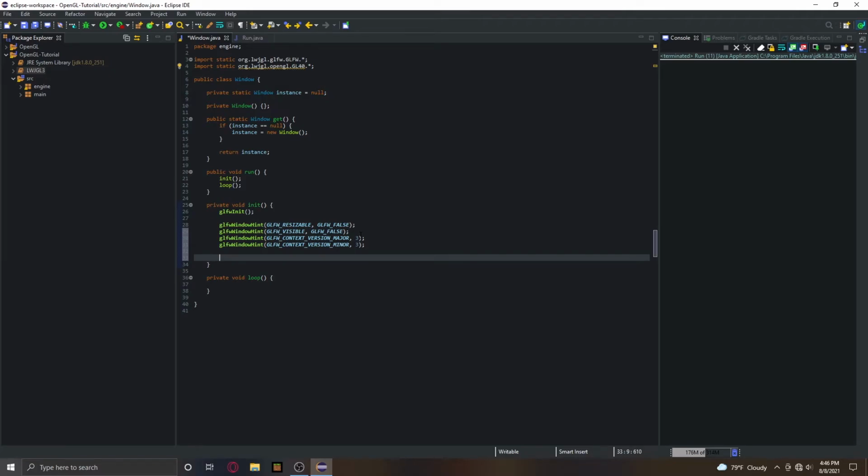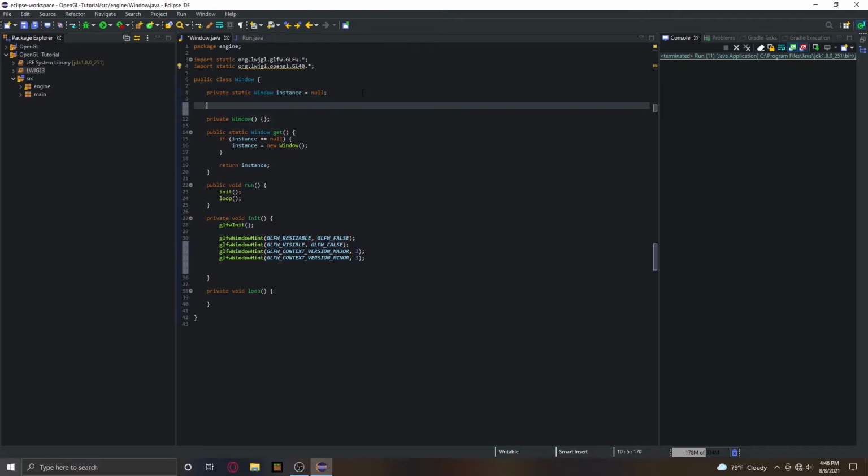The reason this happens is because OpenGL was written in C, and C uses pointers for the functions. So we're going to create a long window ID, which is going to store the ID of our window so we can reference it later and actually work on it. So private long window ID.